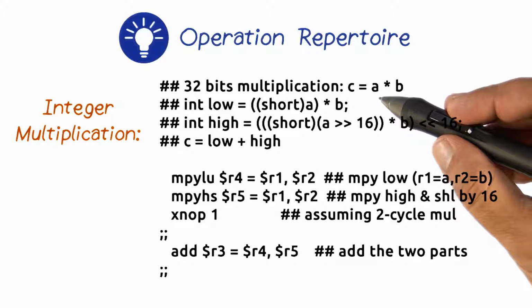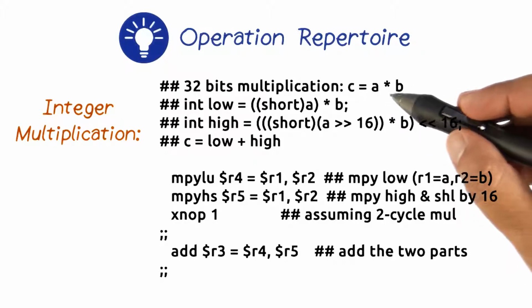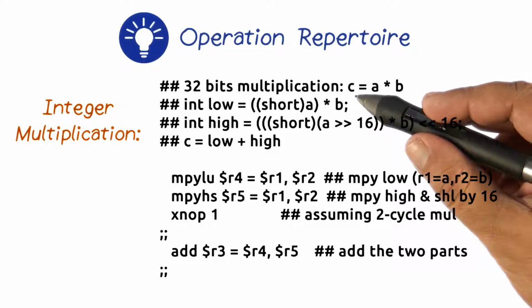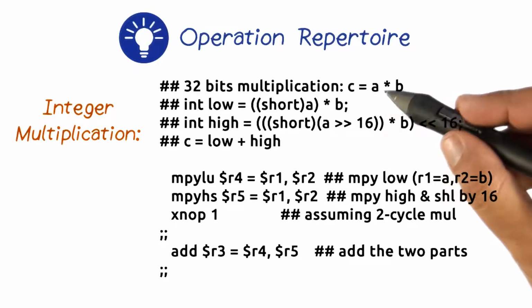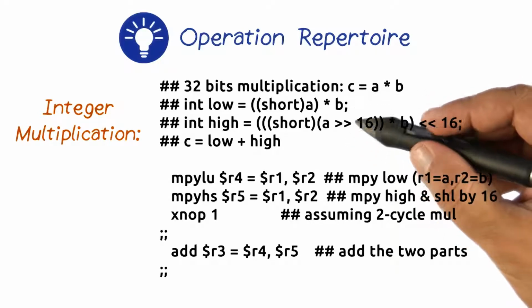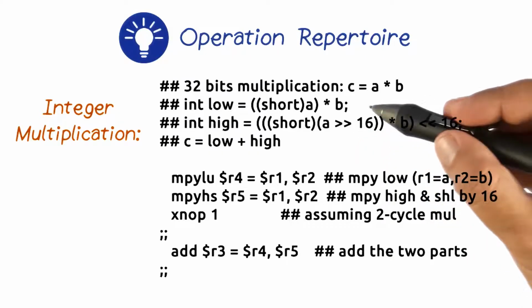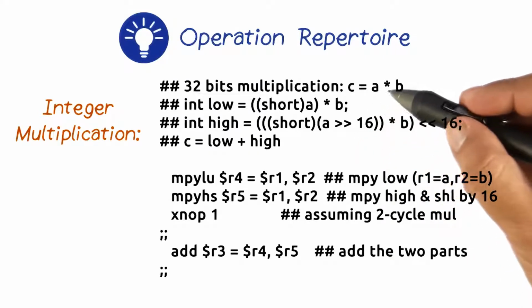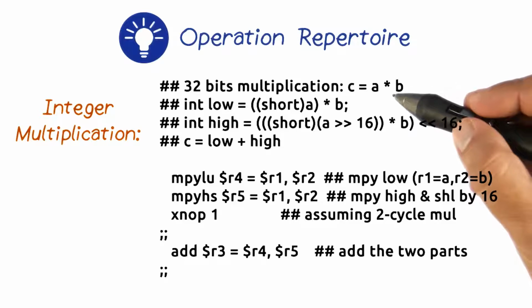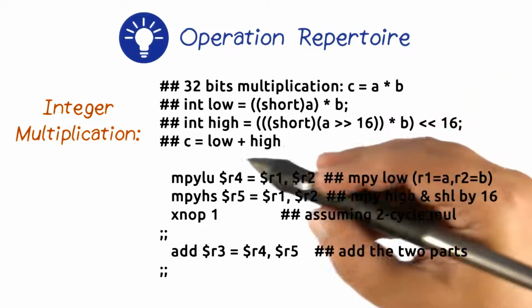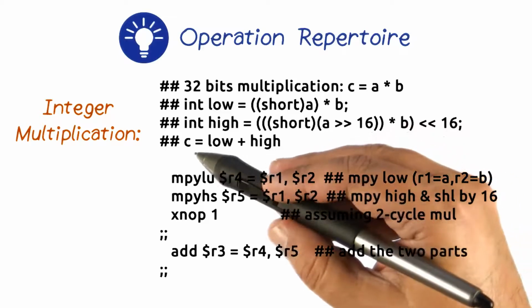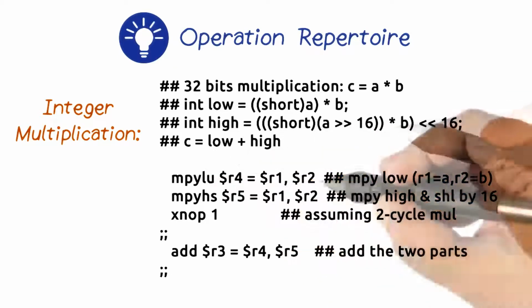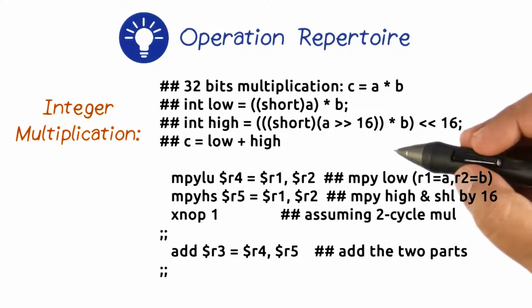What we have here is two 32-bit operands A and B, and the result is to be stored in C. The way we do it is illustrated by this simple C-like program over here. We try to take A and B and separate them into 16-bit entities and multiply those entities individually, and then we reconcile those by putting those together, and that becomes the result which is stored in C. In terms of VEX instructions, this is how it looks.